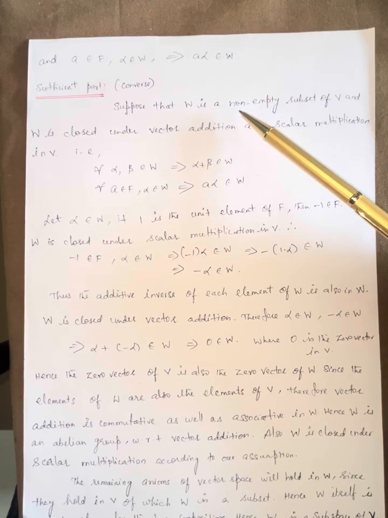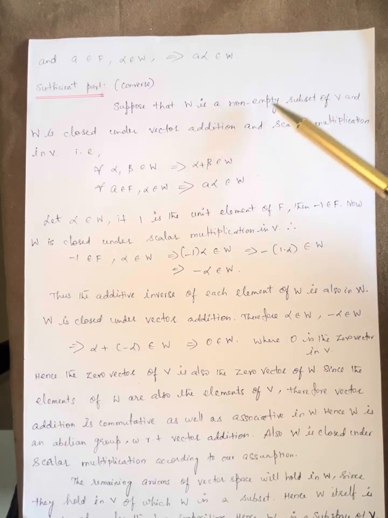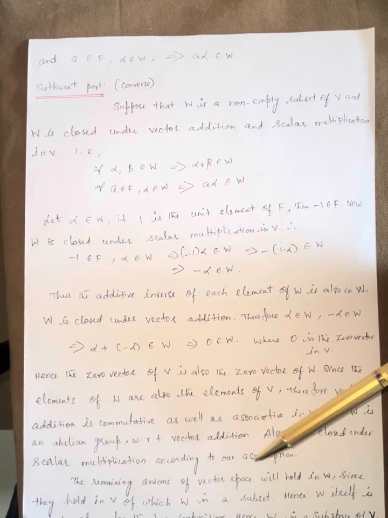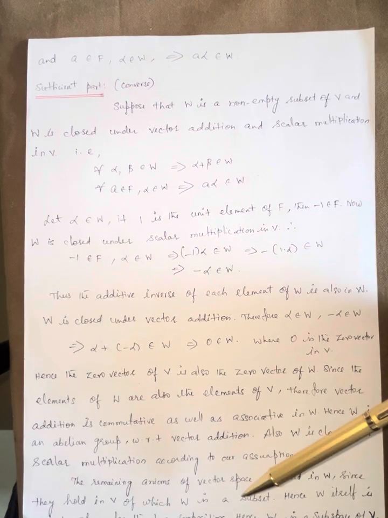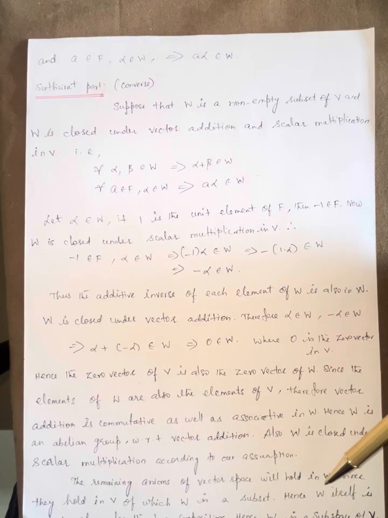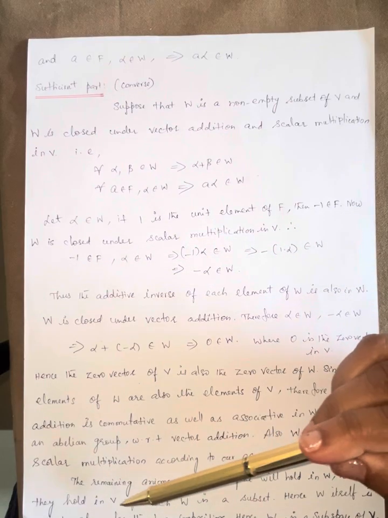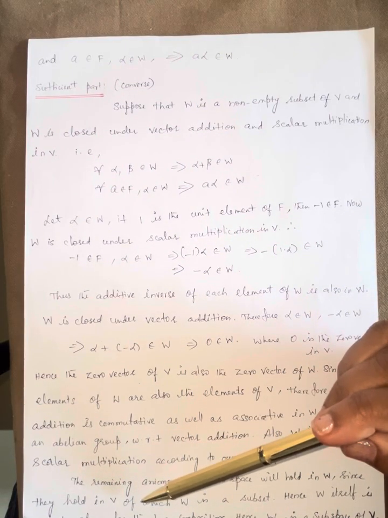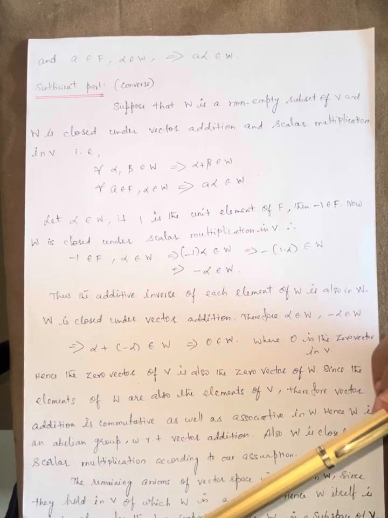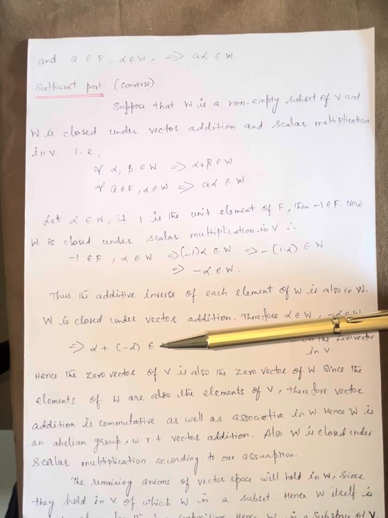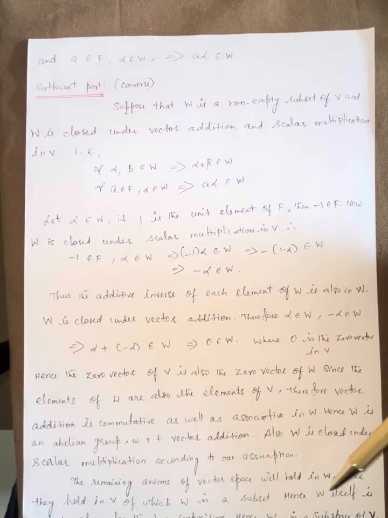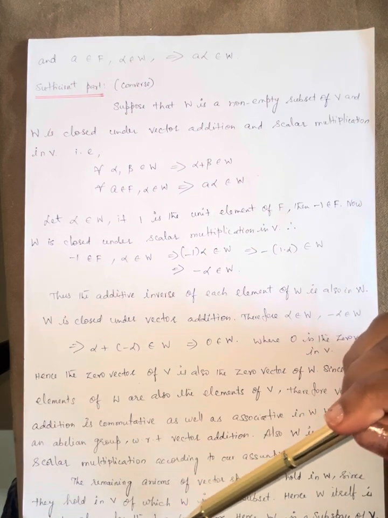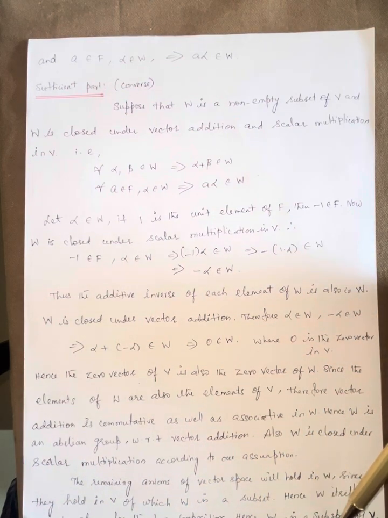Actually, it is just a non-empty subset of V. Now I am able to prove that it is a group with respect to vector addition. It's also closed because of the second condition, and hence the remaining axioms of a vector space will hold in W since they hold in V, because the elements are coming from V. What does subset mean? The elements should be present in the primary set. From that only we are taking the elements. So obviously it contains all the properties of a vector space. Hence W itself is a vector space for these two compositions. Hence W is a subspace of V.